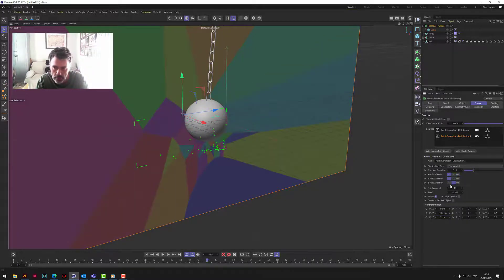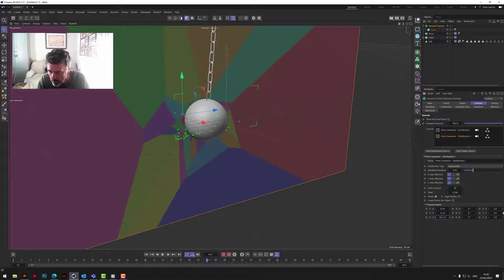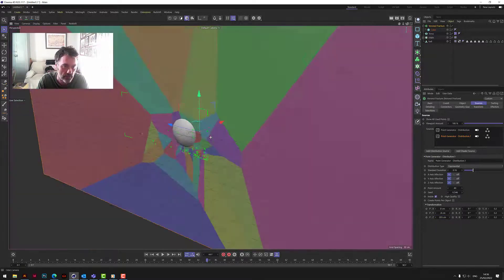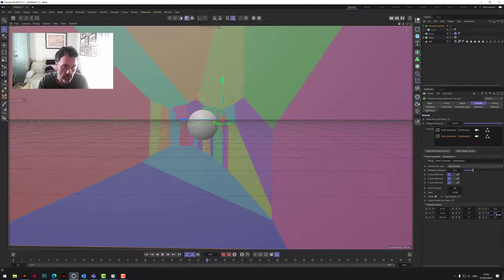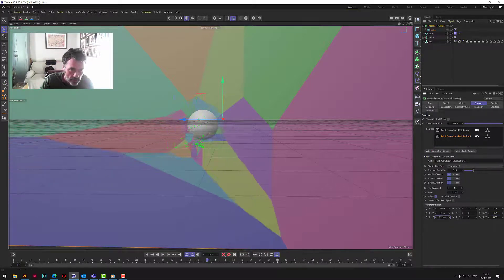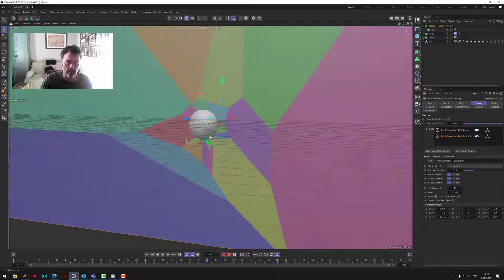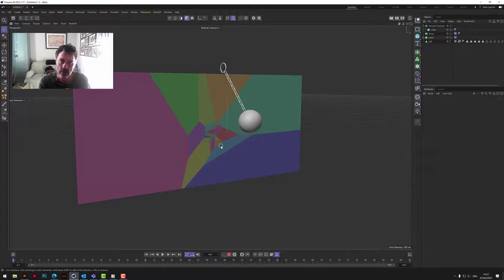Let's crank that up more and move it roughly to the middle. I think we can make this shape more square — if we go 0.2 on one axis and 0.05 on another, we get a smaller centerpiece. So now you can see in there we've got a concentrated area of glass that will be hit by the ball, and it will look more real: it hits and smashes smaller pieces first, then the bigger pieces crack out at the edges.